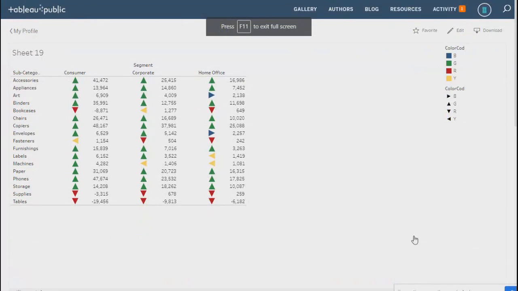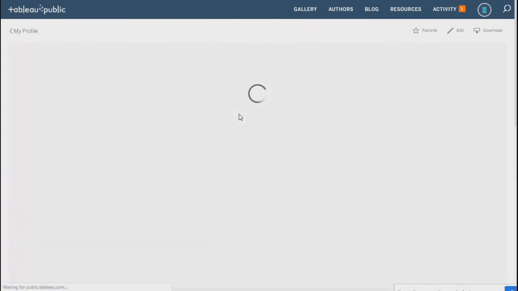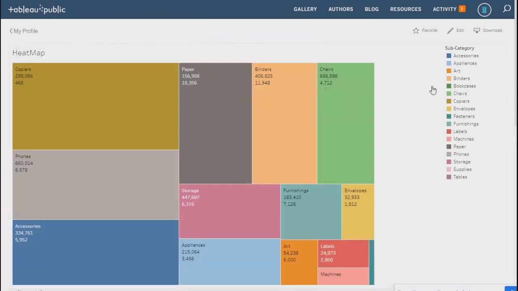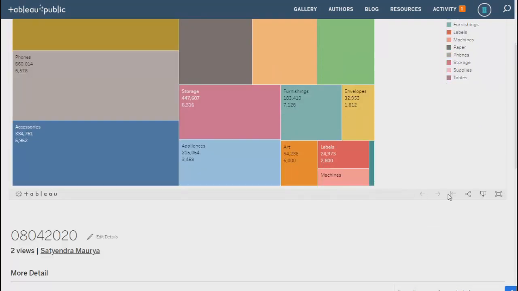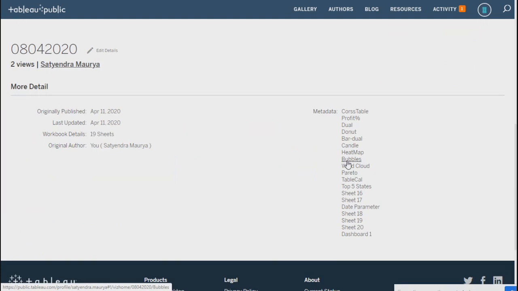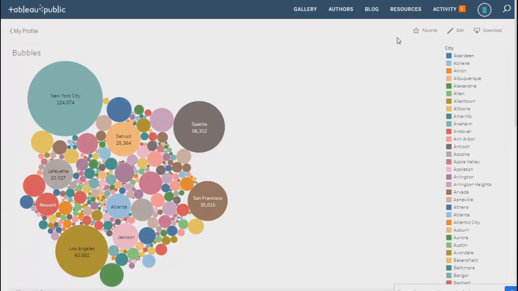Okay, so using these arrows, you can navigate from one sheet to another, or you can select these sheet names and move from one sheet to another. From my Tableau Public, can I access this one? From your Tableau Public, yeah. So, see, I'll just share this URL. You can access it anywhere.